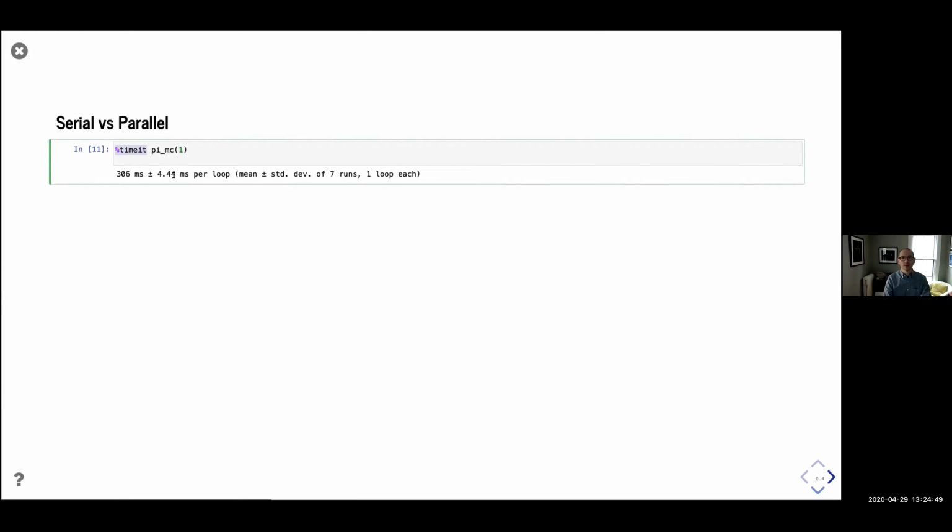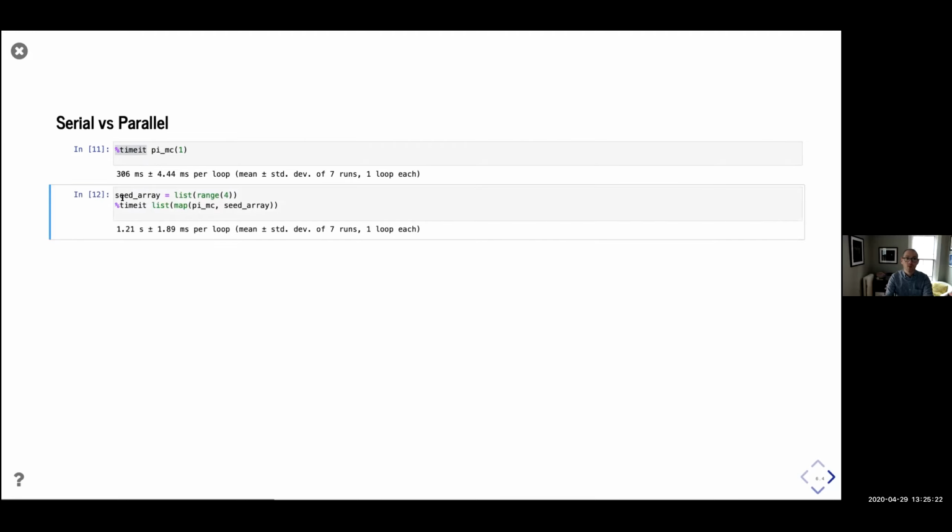Throughout the slides, I use the timeit module in Python. This is a really handy, what's called a magic function that you can put in your Jupyter Notebook cells. With a single percent sign, it just times the single line. Sometimes I'll use it with two, and then it does the whole cell. It prints out the average time it takes to run that particular command, and in this case, it took about 300 milliseconds.